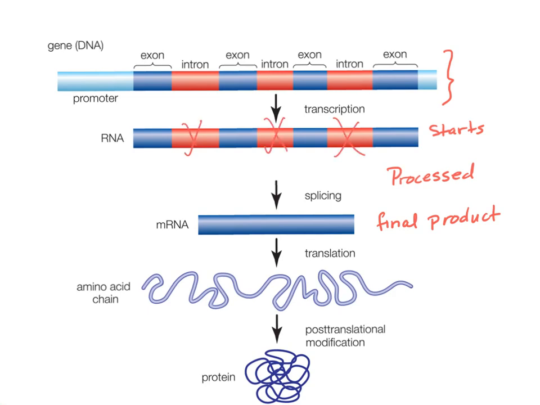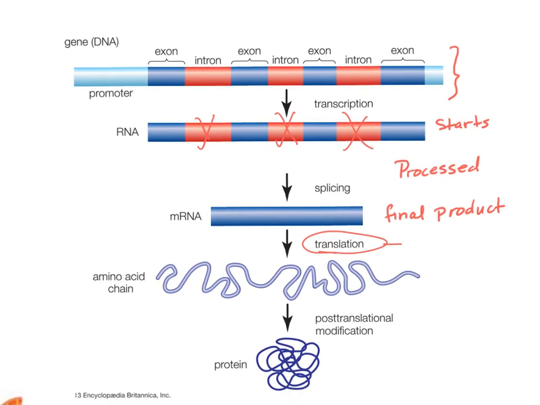They've been spliced out, and all the exons have been essentially glued together to form our final transcript, or the final product, and that's what ultimately gets translated, and translation occurs back out in the cytoplasm, at the ribosomes. So the ribosome is the structure that actually does the translation into the protein. And the protein is these amino acids. We've talked about them before in the class too.